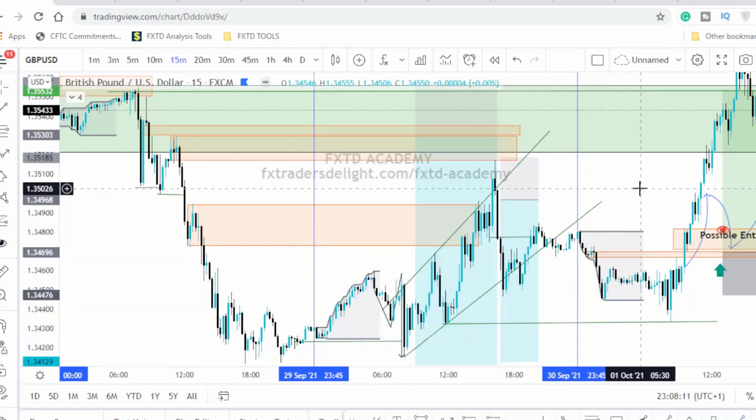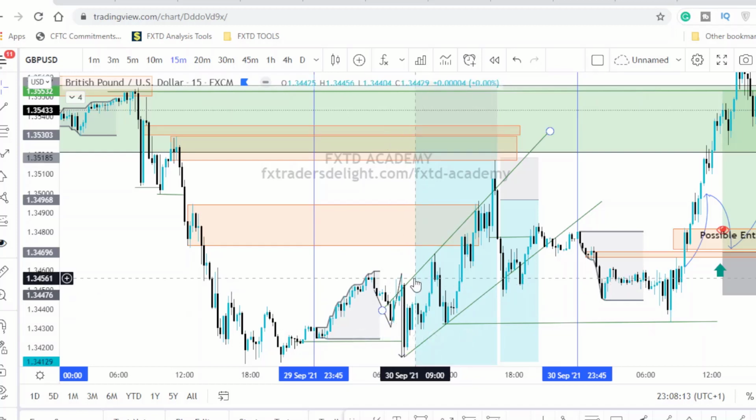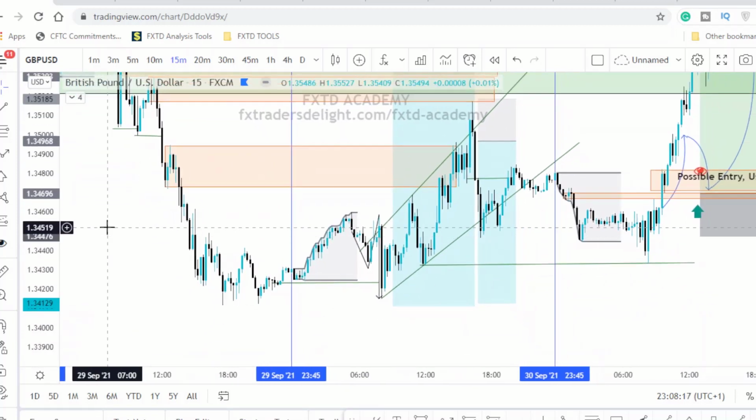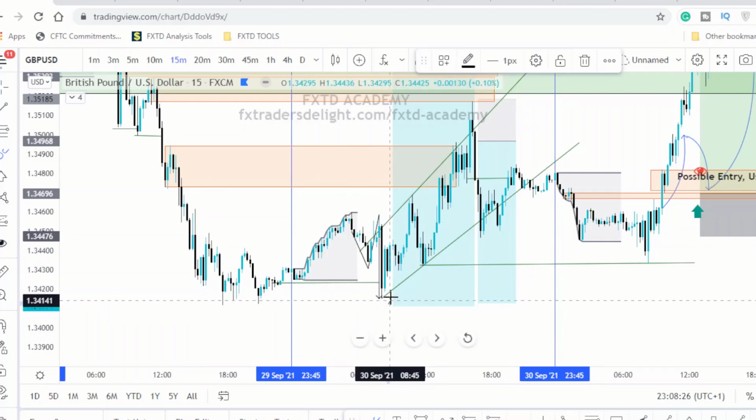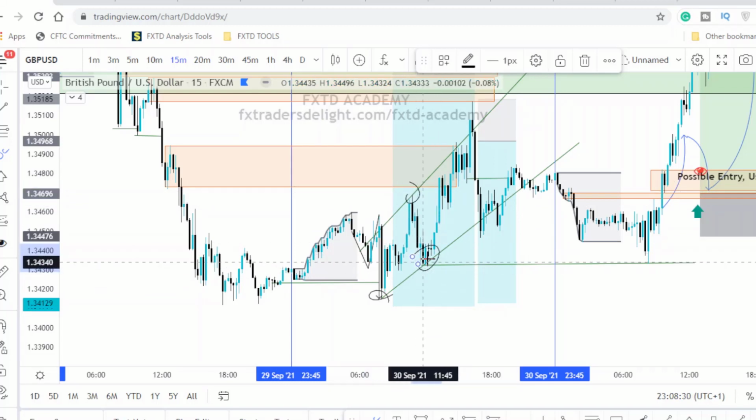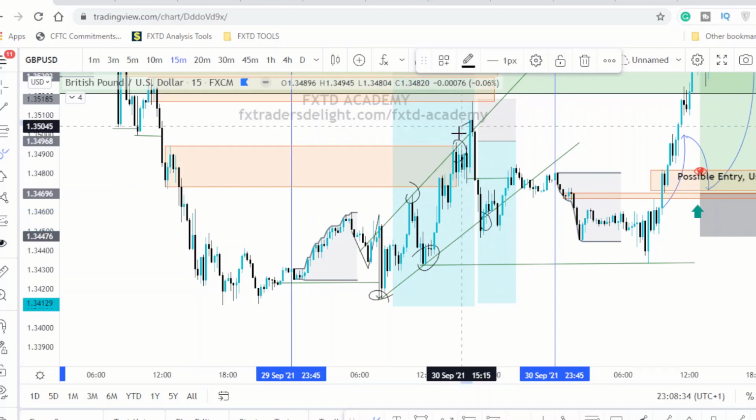Now all these manipulations, the market makers actually do this purposefully, because they know that most of us will be buying why all these things form, right? So many people will be buying here, they will sell here, they will buy here, because the channel, right? They will sell here, they will buy here, they will sell here. And what happened, immediately they saw their price pushed up with full force to take out some stops.